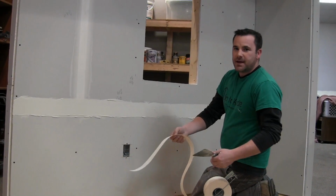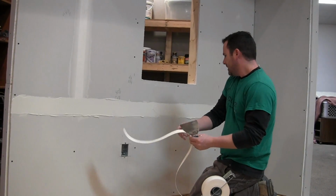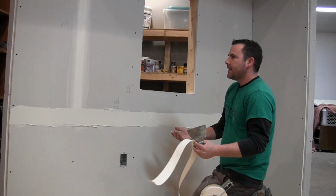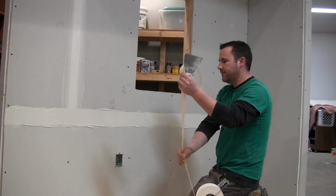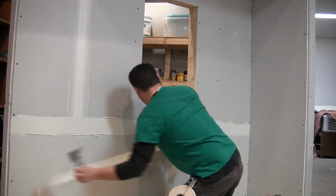The more experienced you get, the longer you can put your tapes on without any issues. This wall we should be able to do easily with one piece of tape. Now, as I was learning, I would just do it in chunks, right? If I had a 20-foot wall, I'd do it in 3 pieces, right? That way I'm not trying to fight with the tape. So I'll just put that there.